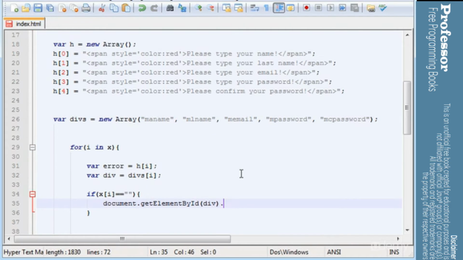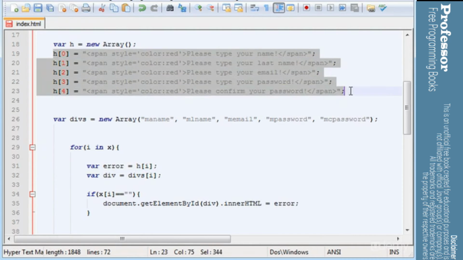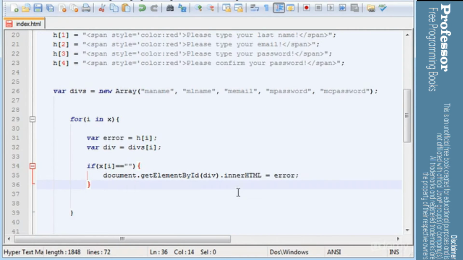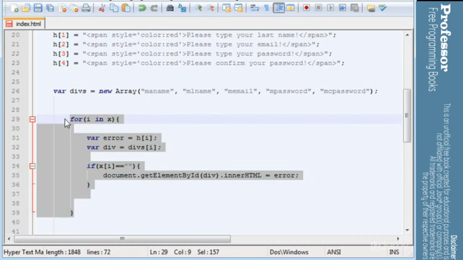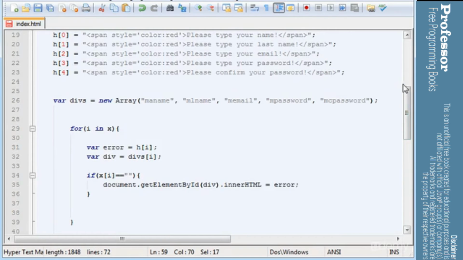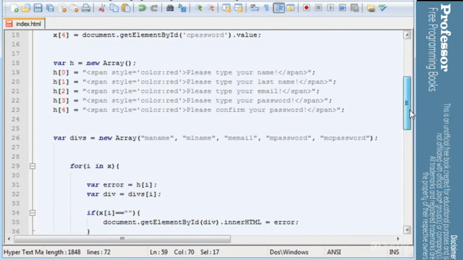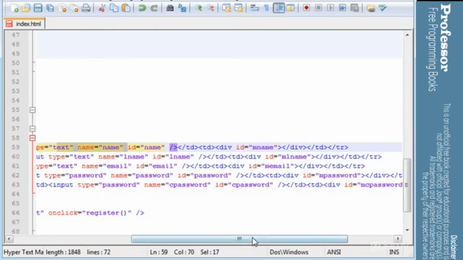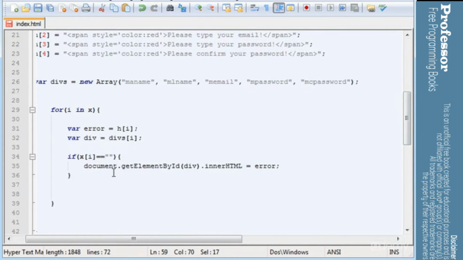And here we type inner HTML equals to error. Error, as you see here, is the array that holds every single error. Basically we are creating a very dynamic for loop that for each of the inputs grabs the correspondent error message and applies it to the correspondent div, with very few lines of code.